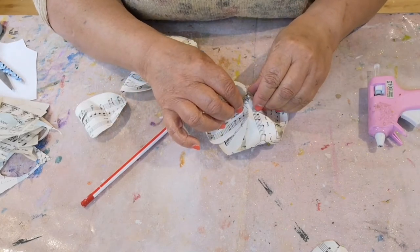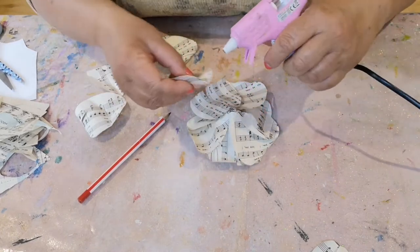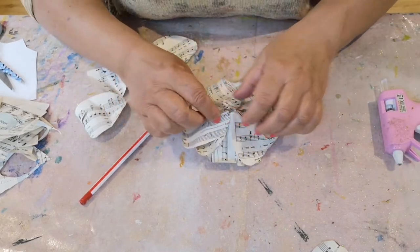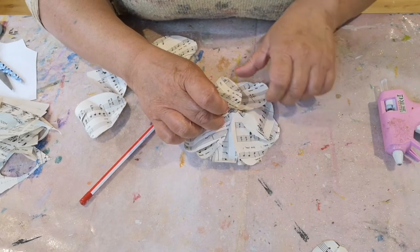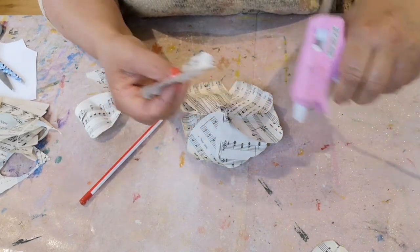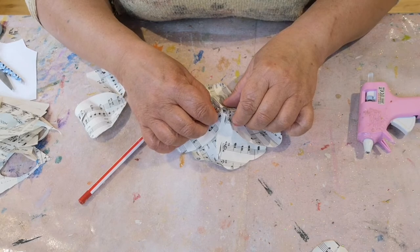I'm hoping that now you're feeling quite relaxed and really very focused on just this repetitive movement of glue, and then you look, and then you place, and then you have that pause, twist the flower, and then you repeat. So glue, you look, where are you going to stick the next one, place it down, and pause.